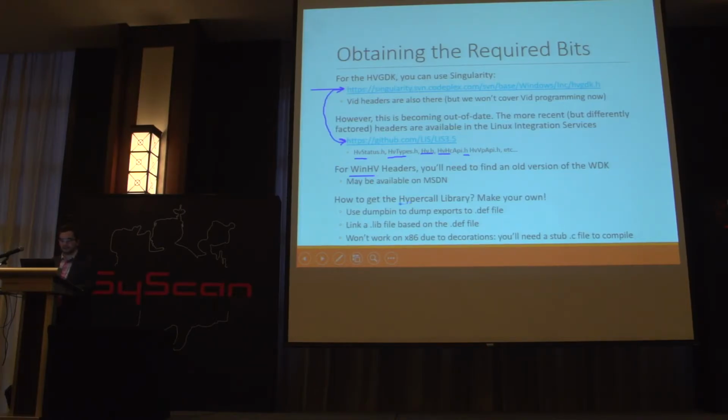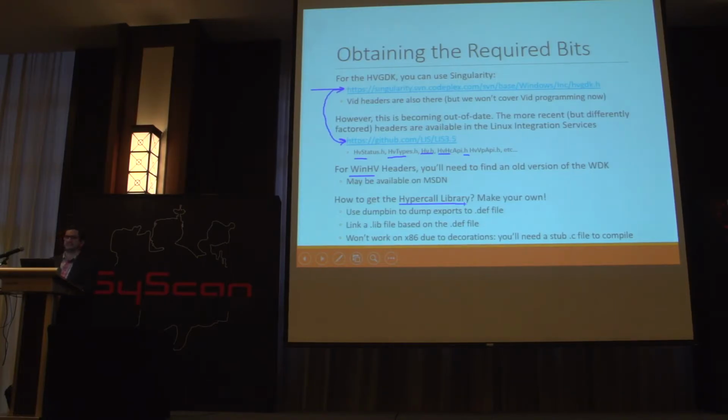And then you still need the winhv.lib. Well, you can create an empty definition file, print out all the exports in winhv.sys, dump them in a def file, and then recompile or relink that with importlib, and you can generate an import library based on a definition file. And that works on x64 because the calling convention on x64 doesn't have any decoration. So once you have a def file with some definitions in it, you can create your own import library.